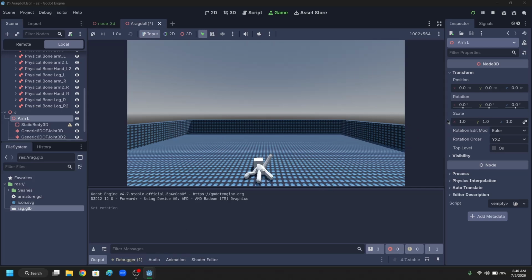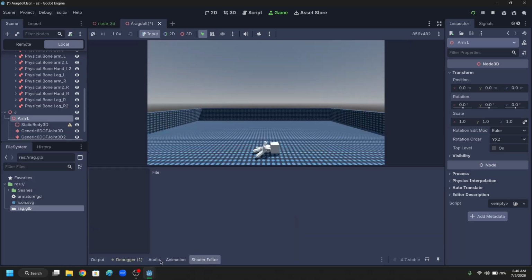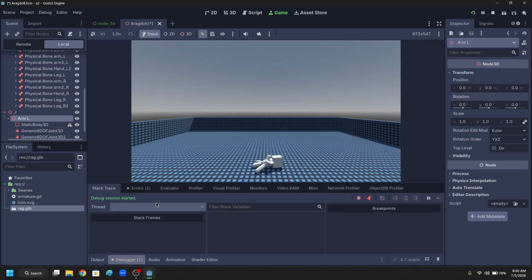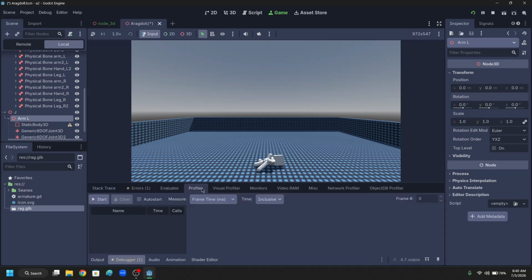You're probably saying, why constantly refreshing? For it to constantly activate its active ragdoll. This is very heavy on the physics, that's why it's not automatically implemented.